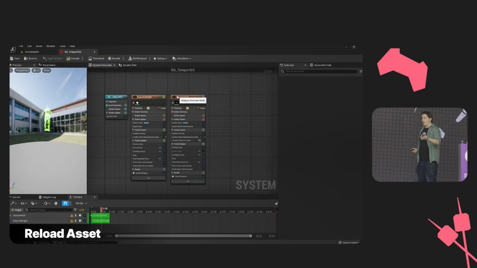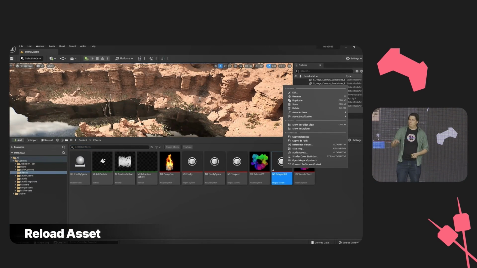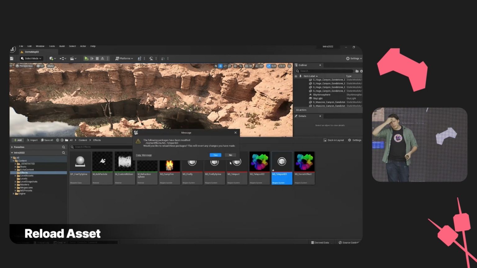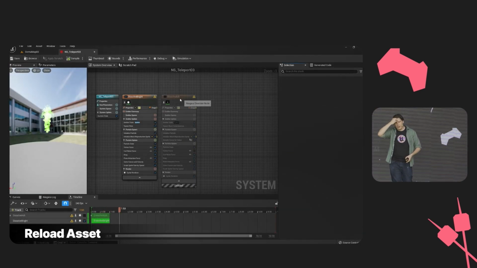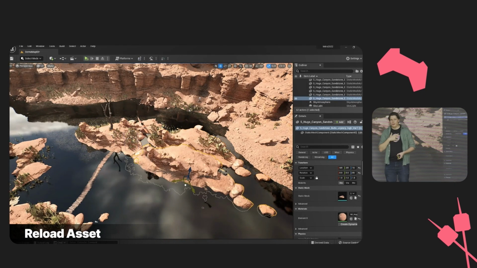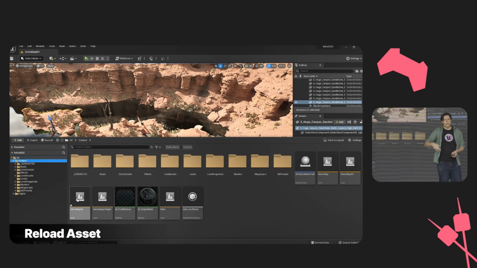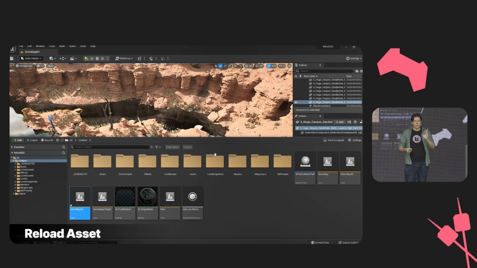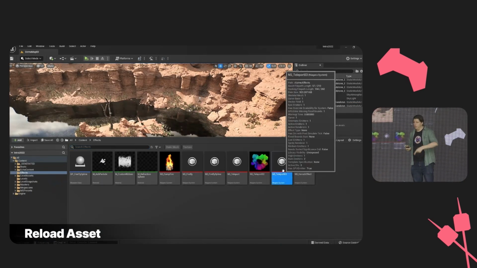Reload Asset is another thing that catches a lot of people off guard. Like, who here has ever restarted the editor because they messed up what they were doing, and they're like, oh no, I don't want to save this, but I don't know how to get back to the state that it was in, so I'm going to restart the entire editor. This guy laughing over here is clearly one of them. Thank you. If you right-click on an asset, go to Asset Actions and hit Reload, it will just reload that asset back to the state that it was in when the editor was launched. You don't need to reboot the entire project. I just saved you all 2 minutes of your day.